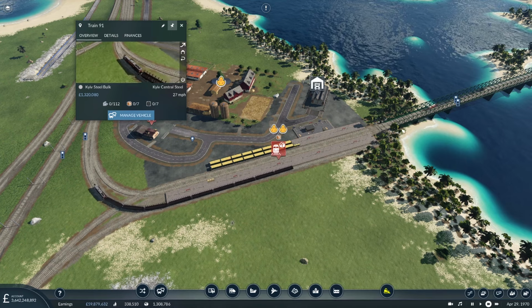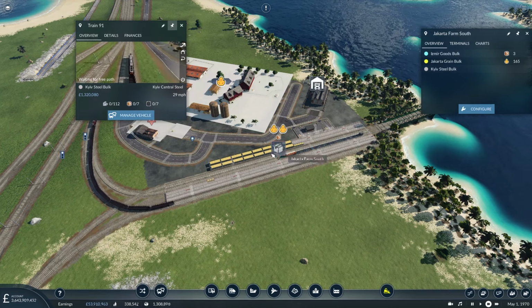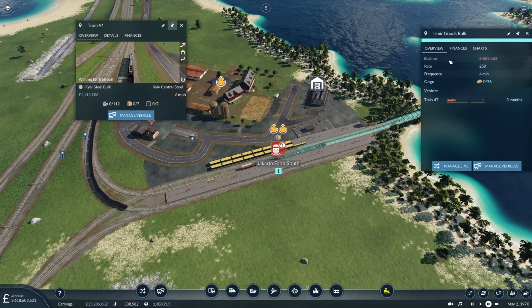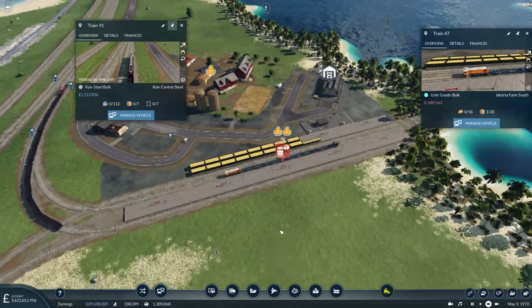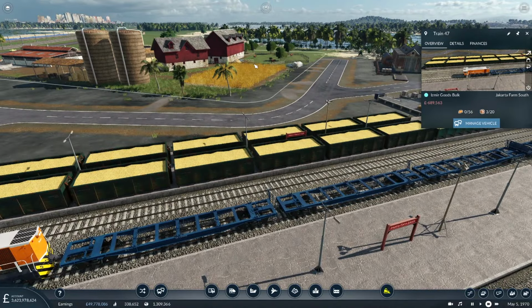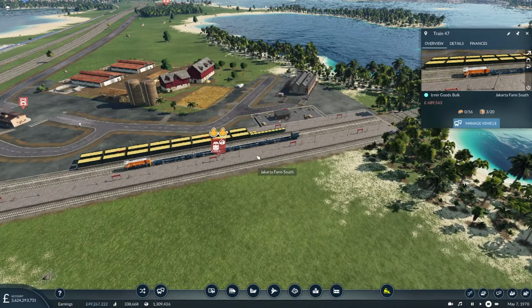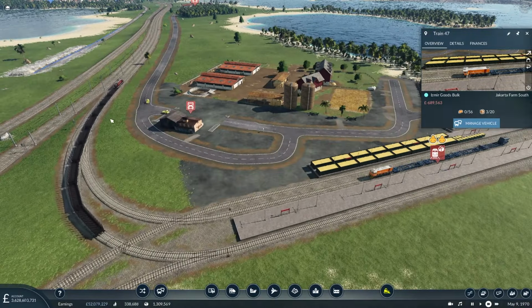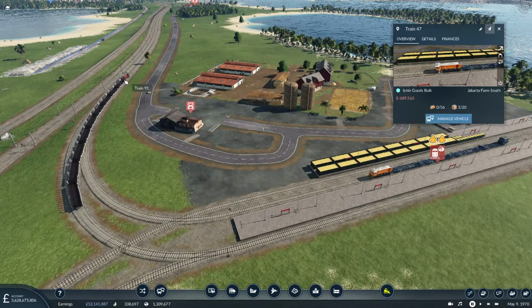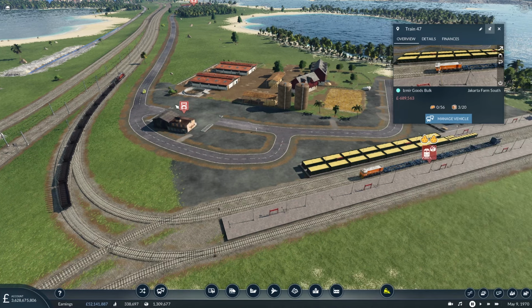Lovely. And here you come. Which train are you? That's you. Let's bring you into view. Why are you only loading three up? Did we not get four? You're not taking one back, are you? No. Where did four go?